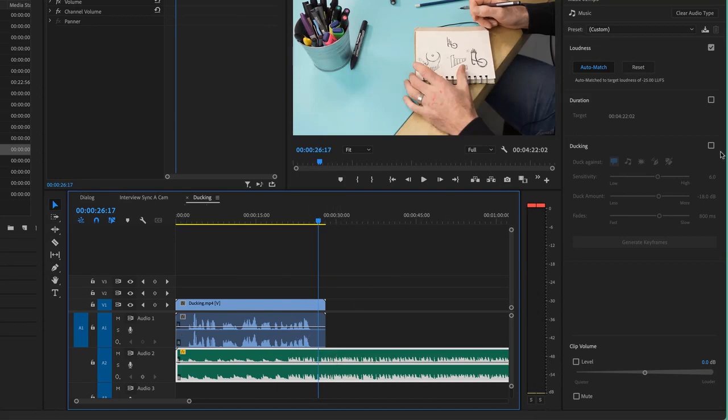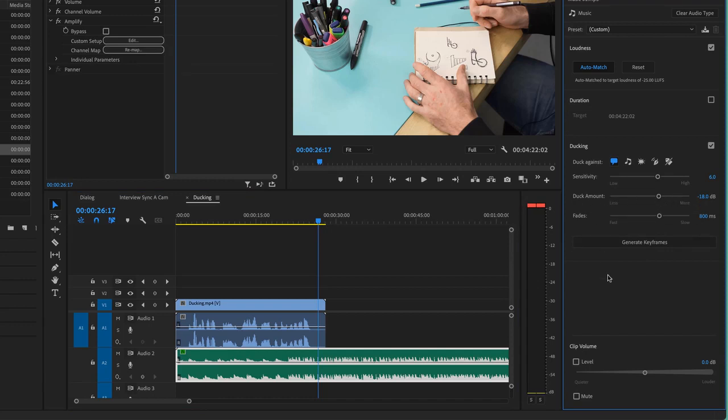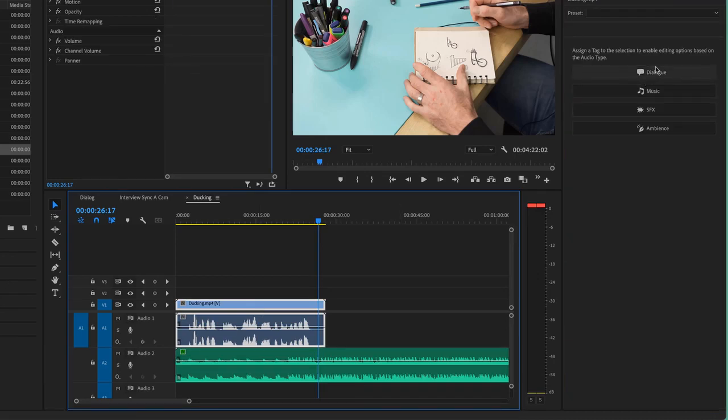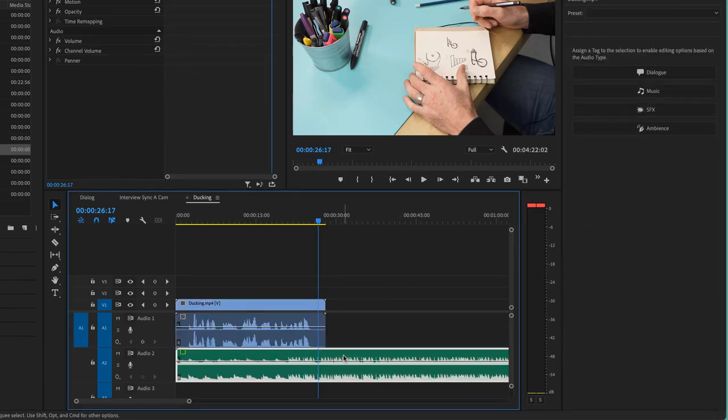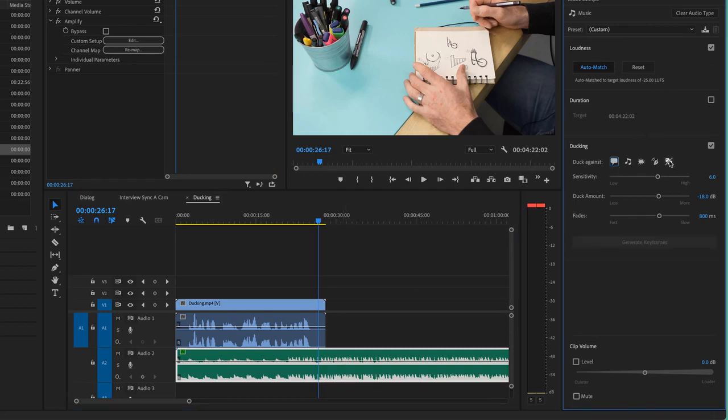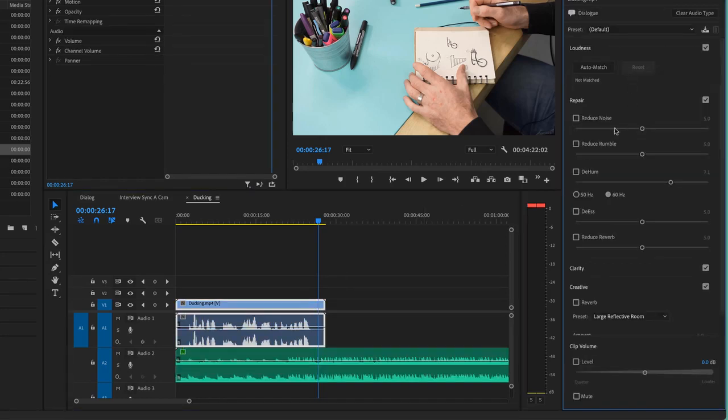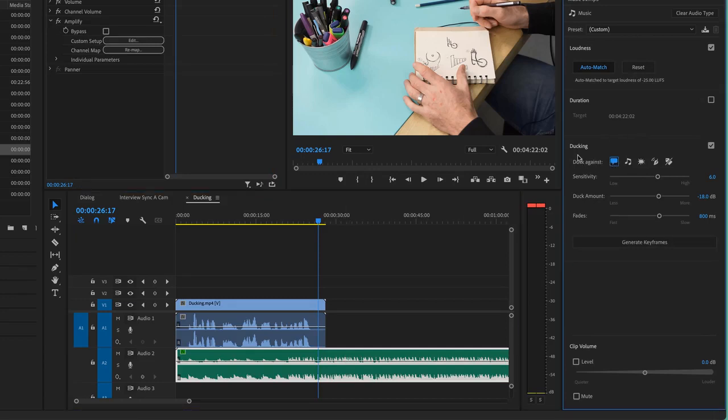So it's selected, just click on ducking. Now this won't work. If you click generate frames, nothing works, because it's saying duck against what kind of track. So it's saying duck against dialogue clips, and we haven't assigned this the dialogue clip yet. Now it'll work. Or you can just say, actually, I want you to duck against anything that doesn't have a tag. It's up to you. They both work. I'm going to assign this one my dialogue tag because that's what I plan to do anyway. And I'm going to say duck.